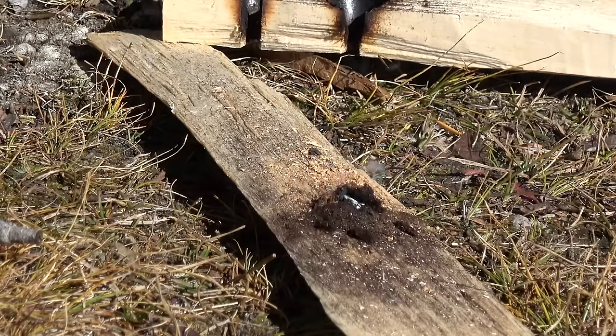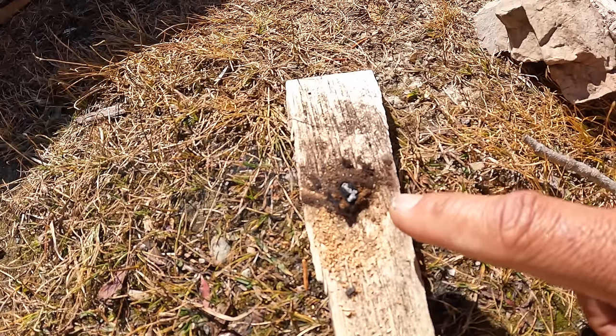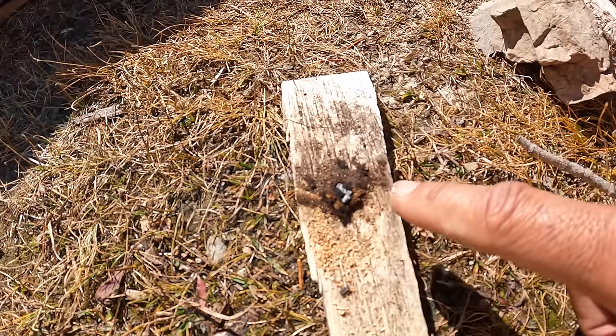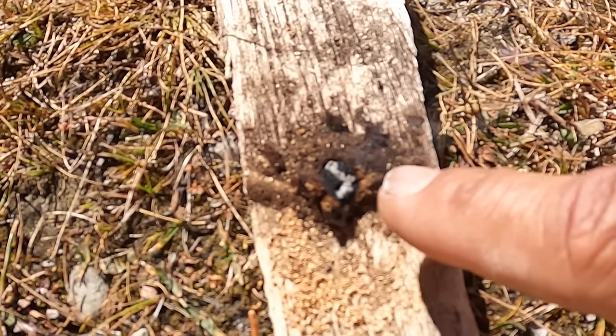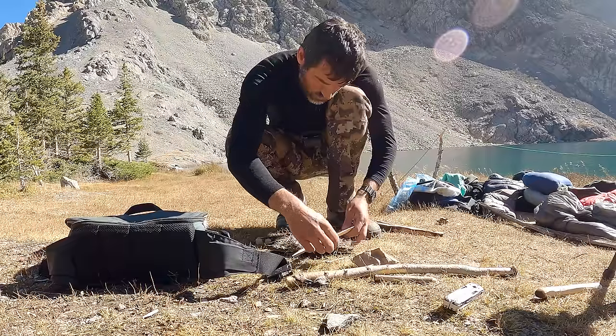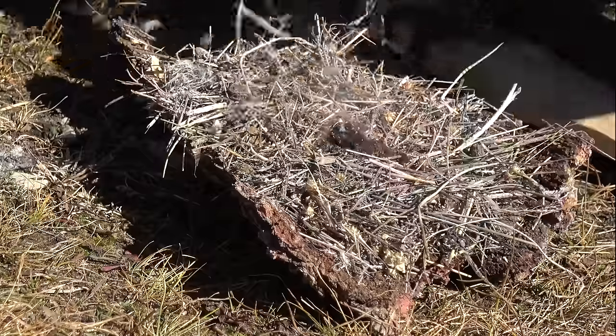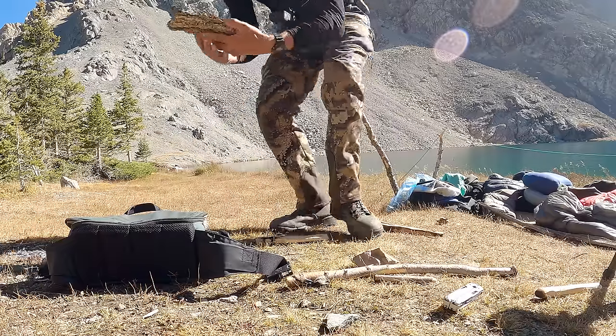Yeah, that looks like it's done it. That would normally happen with good wood. You would normally get this ember just from the friction fire method, but that's the perfect fuel to now let spread into a nice big coal. I'm just gonna scrape it off into the tinder bundle. All right, this is where I want to turn my back to the wind.